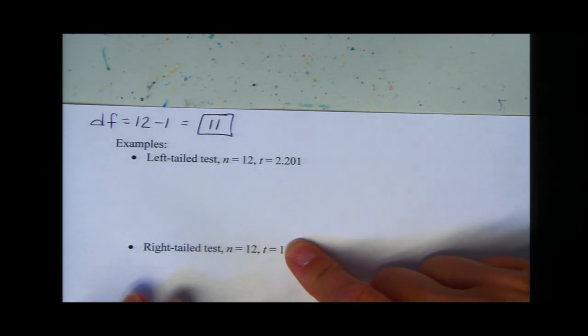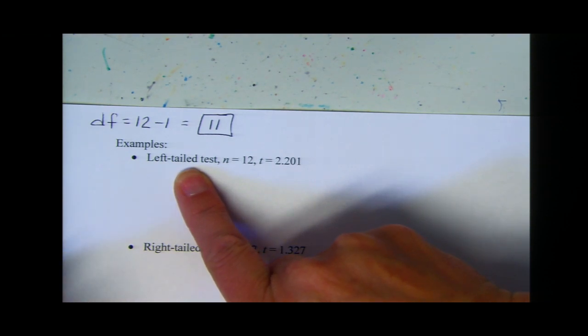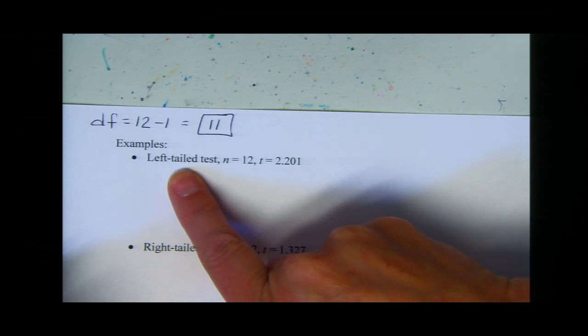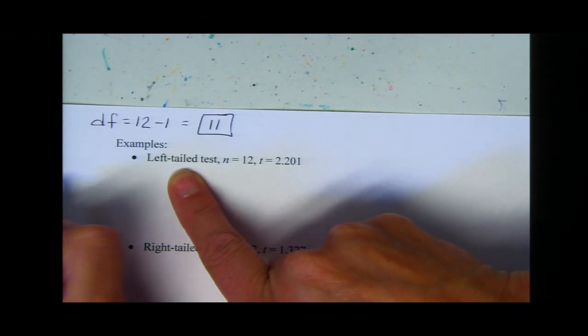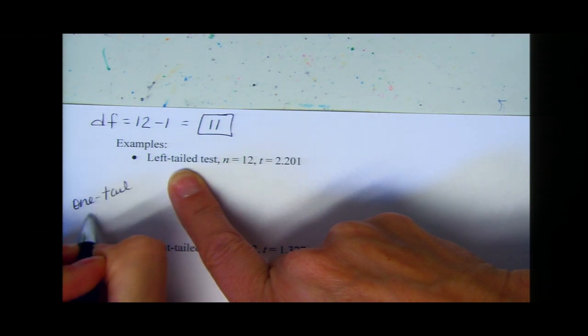So here's what I want to notice. The left-tailed test would have been determined by the alternate. That would have told me that the alternate was a less than statement. But for purposes of using the student's t-distribution, what's important is to recognize then that you have one tail area.